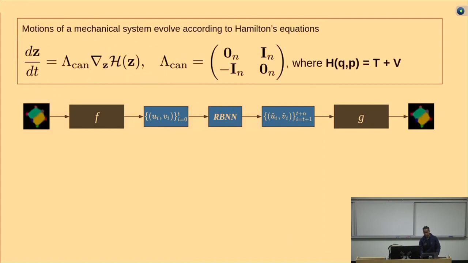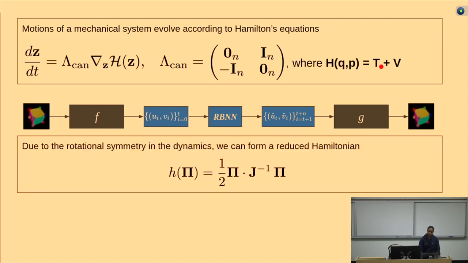Okay, so then the Hamiltonian formulation derives the equations of motion for a mechanical system using the symplectic form and a Hamiltonian. A Hamiltonian is a map from our position and our momentum to the total energy of the system. For a freely rotating 3D rigid body, Hamilton's equations of motion evolve on a 6-dimensional space, which is the cotangent bundle of SO(3).